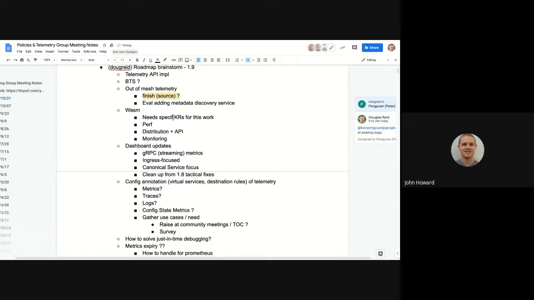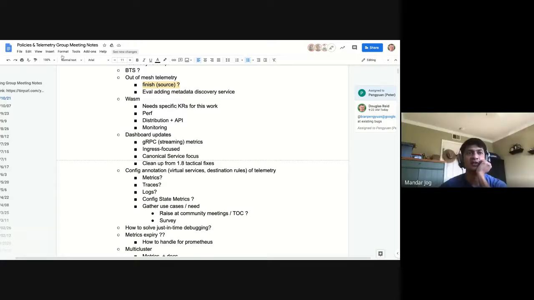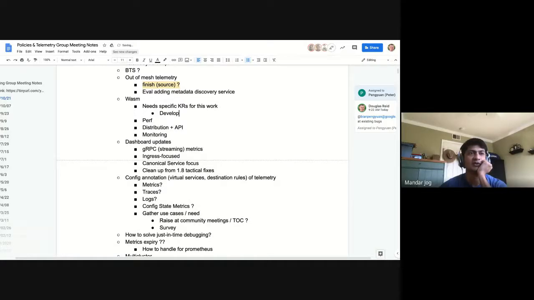Otherwise, I think the WASM extension will slip another release. I mean, we have some external dependencies there, but yes.